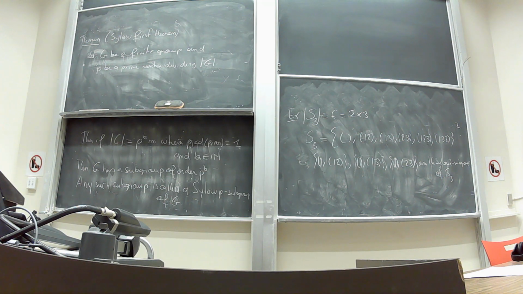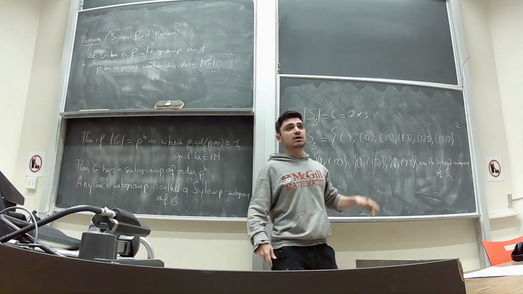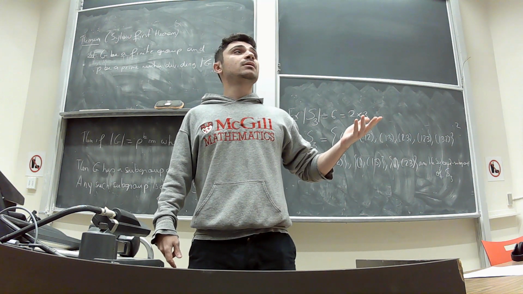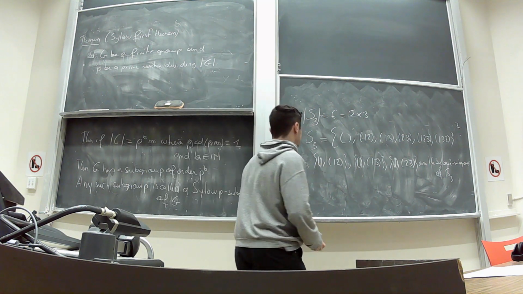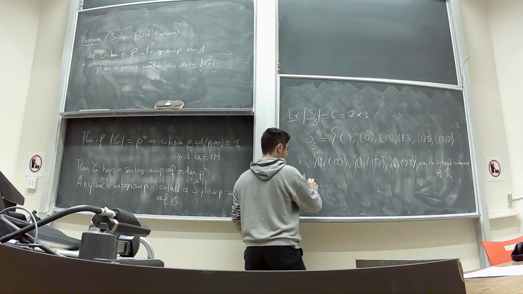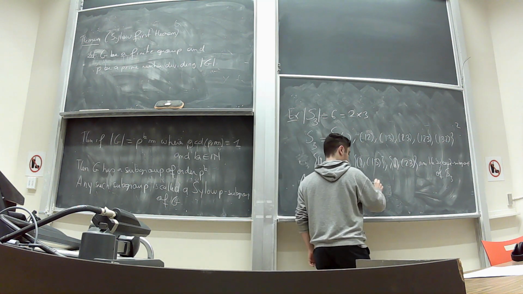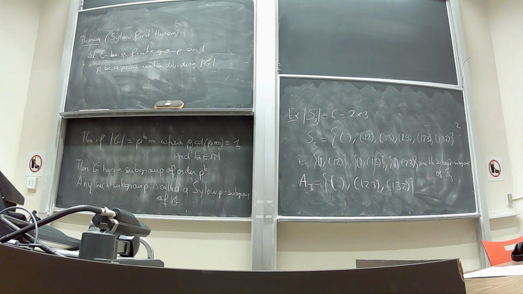Okay? Now, what is a Sylow 3 subgroup? I have Sylow 2 subgroups here, and then I need a Sylow 3 subgroup. I need a subgroup of order 3, at least one. What is it? Anyone can help me? Yeah, Joanna? The 3-cycles, right? So this is A3 basically: the identity, (1 2 3), (1 3 2). Is that what you wanted to say? Yeah. Okay. That is a Sylow 3 subgroup.